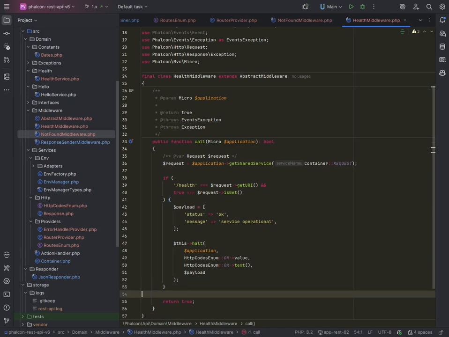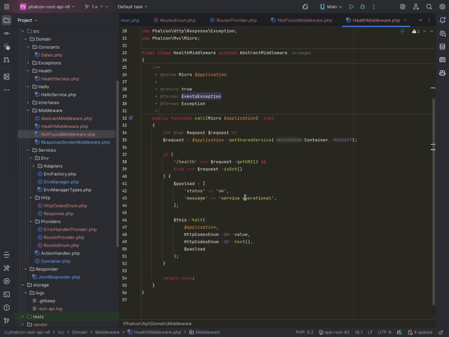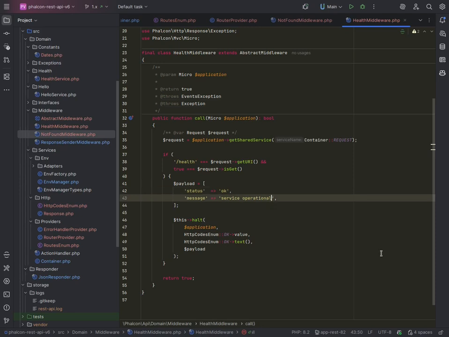And that should halt the application running right there. And actually, if you look here, we have service operational, right? That comes from the route, the action. I'm going to put a few exclamation points just to make sure that this is being hit and it works just fine.